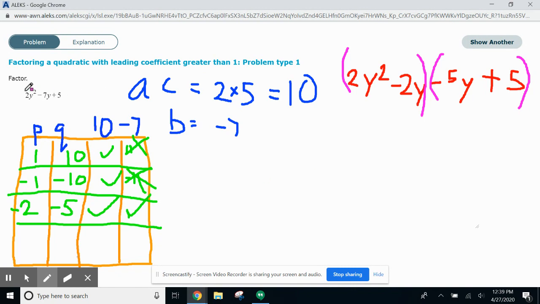But because there's this number 2 in front here, it means we've got to do an extra step. We've got to factor by grouping. So I'm going to look at this group and take some things out that match. So I could take out a 2 on both of these and a y. So let's see. Out of here and out of here. First one, I could take a 2y out. So I'm going to do that.